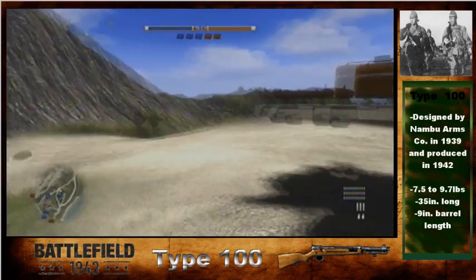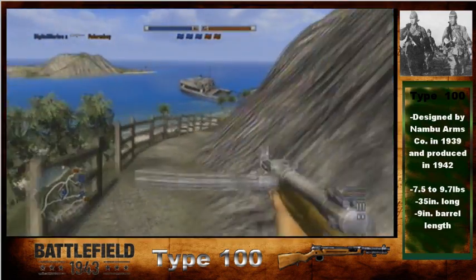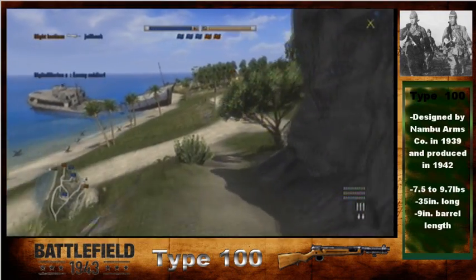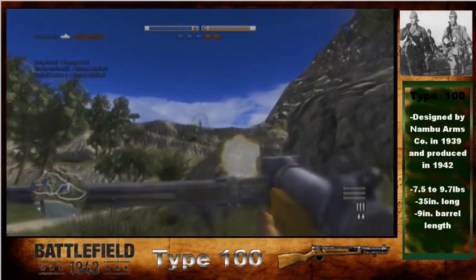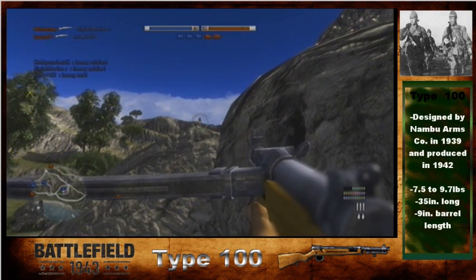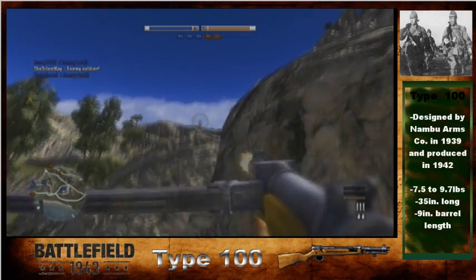But the variant that everyone knows of, the variant that's in this game, that's in World at War, just a variant after the prototype, is the Type 144, which is a very simplified version. That's the one I'm going to be talking about. There's no bayonet, no bipods. This is a submachine gun. Basically, the prototype was a heavy machine gun, and now it transferred over to a submachine gun.